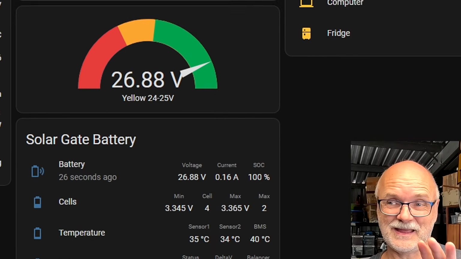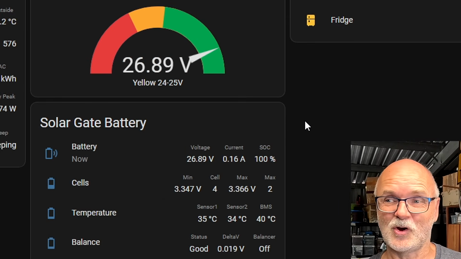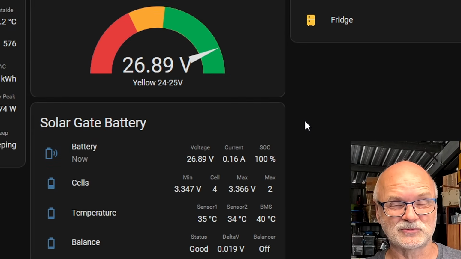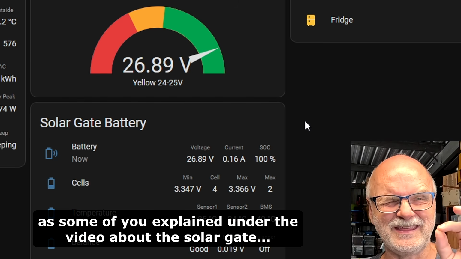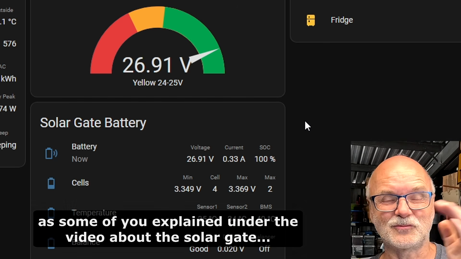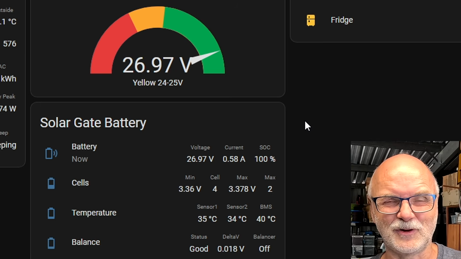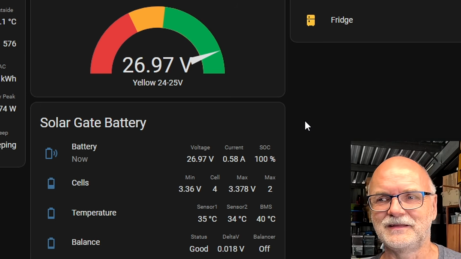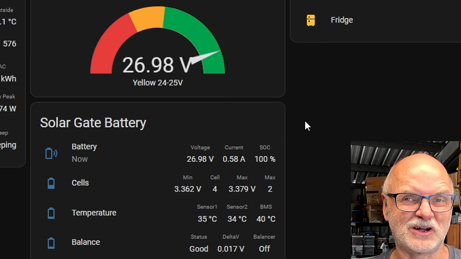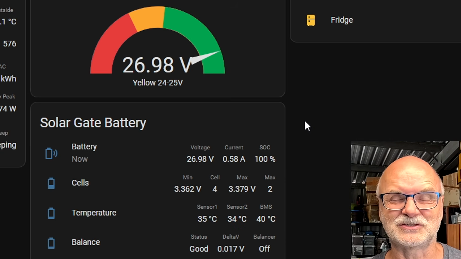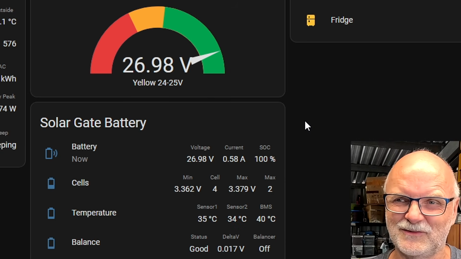So with all this data captured here from the iBMS sent to Home Assistant, I can monitor the battery in the solar gate and can see when the absorption time there is. I've also seen the equalization time. It does it on the 28th of each month, and it rises the voltage, I think, to 28 volt or something for just a couple of minutes. I've set this period really short, but I don't know how to turn it off in the EP Ever Solar charge controller. So it does the equalization once a month for 5 or 10 minutes or so.